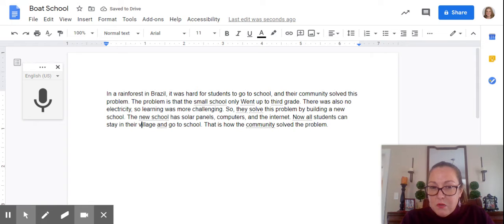The new school has solar panels, computers, and the internet. Now all students can stay in their village and go to school. That all looks good. So "they solved this problem by building a new school", it doesn't hear my D. Okay, and look, it capitalized went. There's a few changes you have to make, but for the most part, it does a really good job.